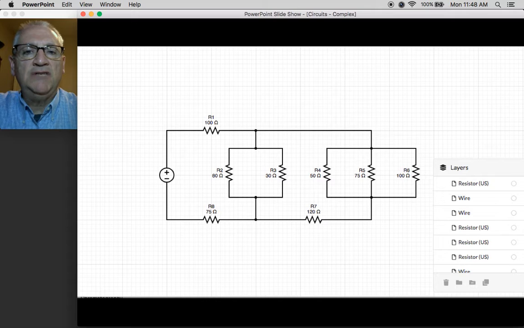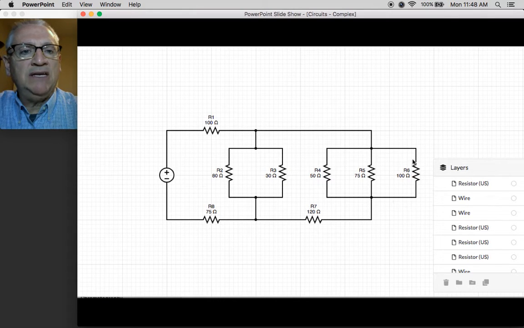want to do is find the total resistance in the circuit. That means you have to have the resistance of the circuit. This DC source here is going to be looking down this wire, and it really only sees one resistance. And so we have to get to that point. So the question is, how do we do that?